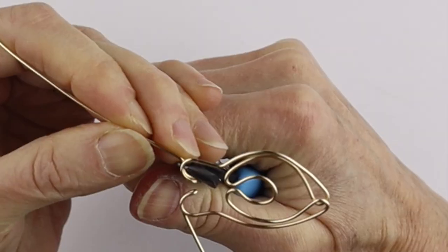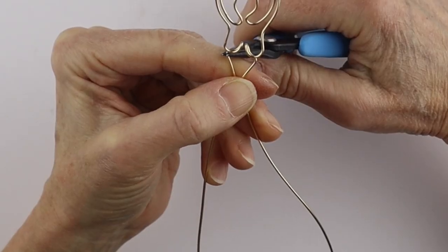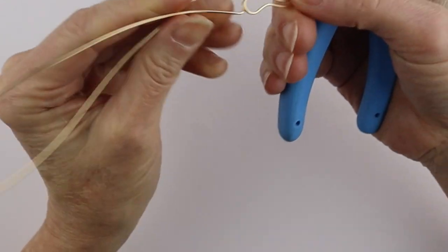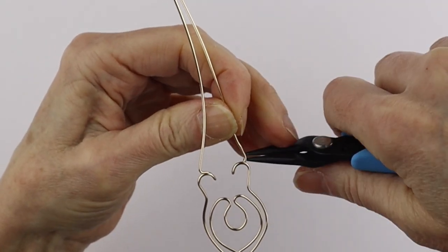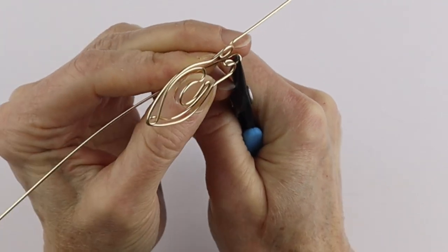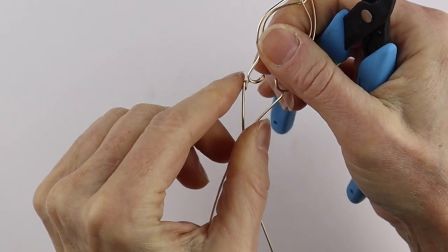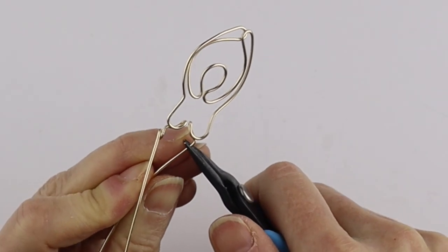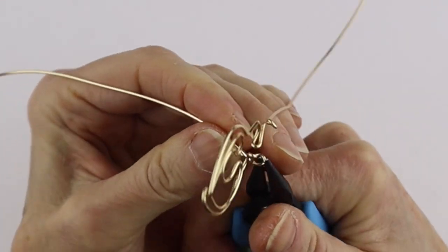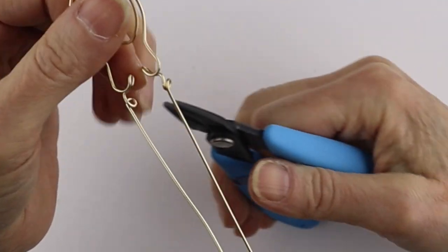Now I want to form the hips - just take the round pliers right underneath and push this in a little bit, same on the other side. I want to make a kind of exaggerated hip line, but I also want to be able to dangle a chain and I don't want it to fall off, so I'm going to make some loops. I'll take my round pliers and make a loop to the side - bring this one around so we have a loop happening just to the side. I'll do one on this side too - just a little loop to the side. So we have a couple of little loops here that we're going to hang the chain in.